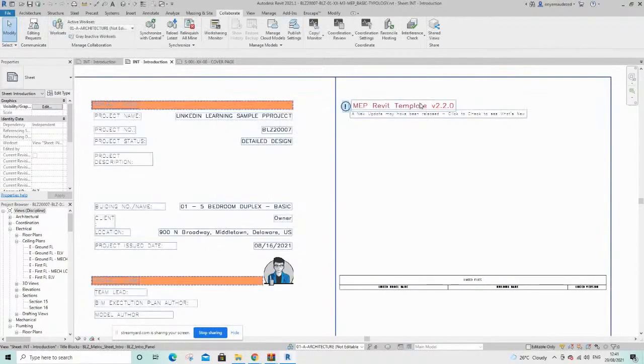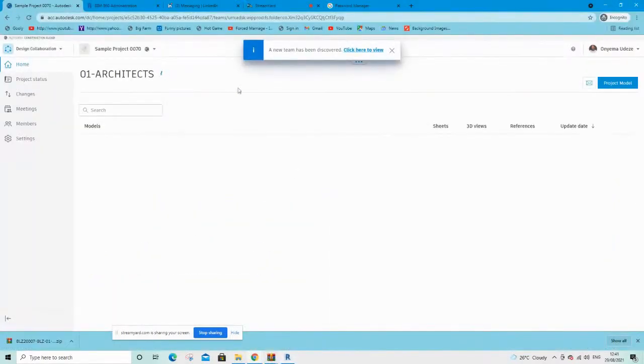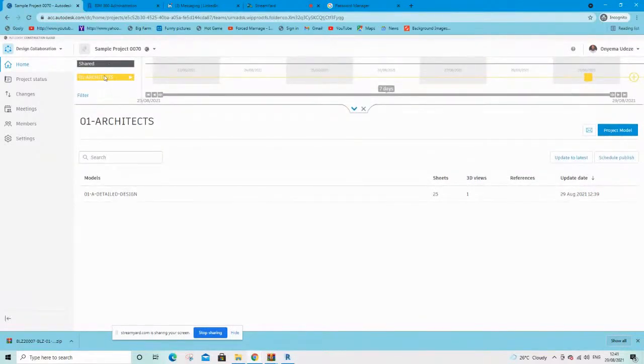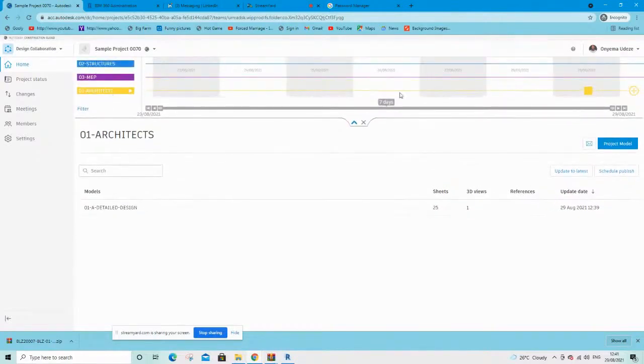But for the various teams, which ideally are located in different parts of the world, to communicate, you communicate through this design collaboration module. So when you open the design collaboration, after you've created the teams, if you click on this icon here, it will show you the various teams, right? So this is assuming that I'm the architect. When you click on this shared, if you are the project admin, you can also access other teams. So you can see you have the architecture, MEP, and the structure. These are the various teams you have on this project. And now I'm looking at this project from the point of view of the architect.